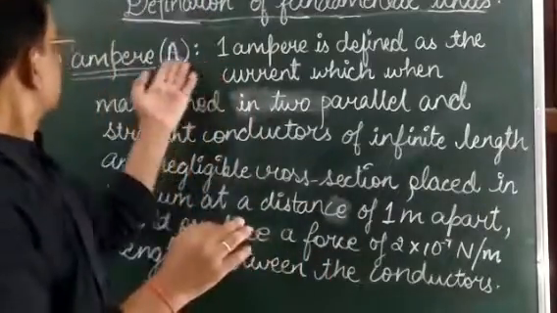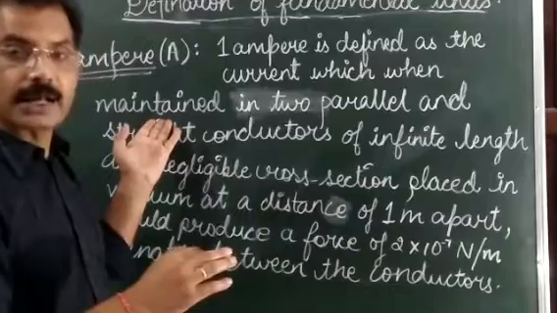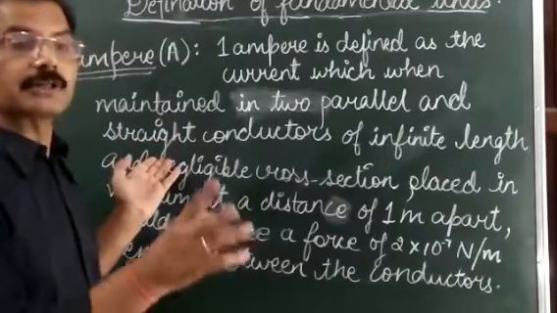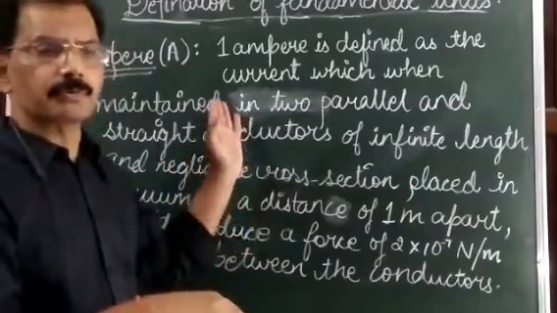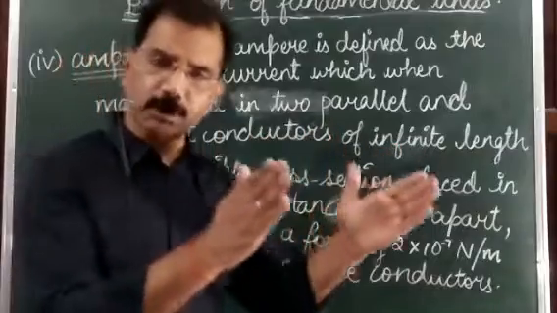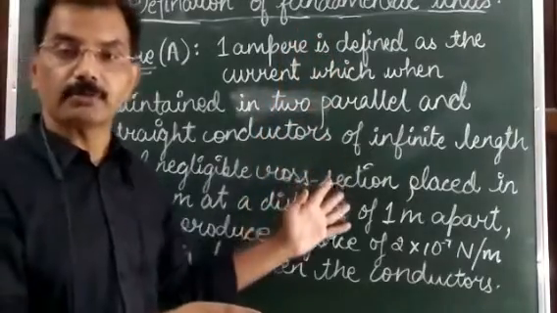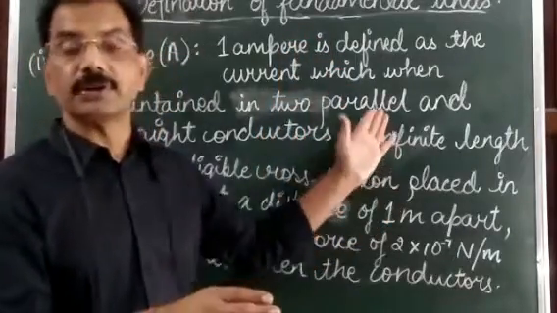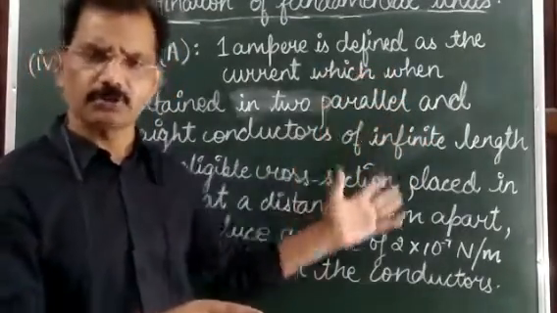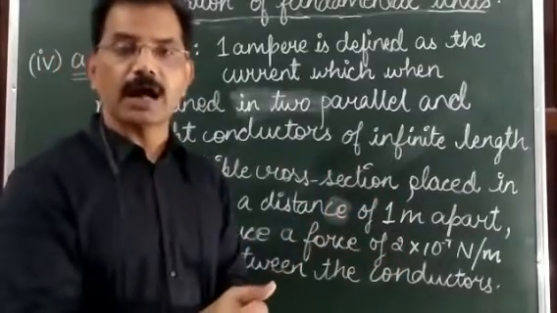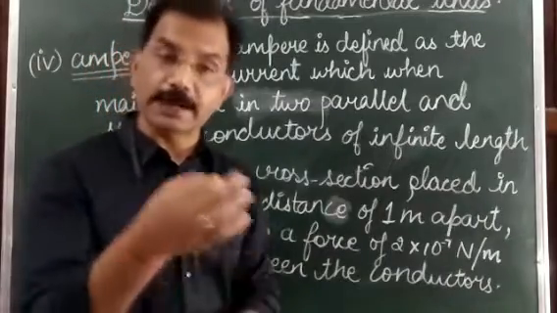Like after ampere, then thermodynamic temperature means Kelvin. Next one is mole. And beside this one, there are two supplementary units, radian and steradian. So once all of you go through this definition, you note down in your classwork copy, and also better you learn the definition of all these fundamental quantities, means fundamental units with the two supplementary units. When you do the practice 2-3 times, I hope all these things you can easily learn. And in the next video, I will give you the next topic which is very important and easy, and that topic is derived unit. Thank you.